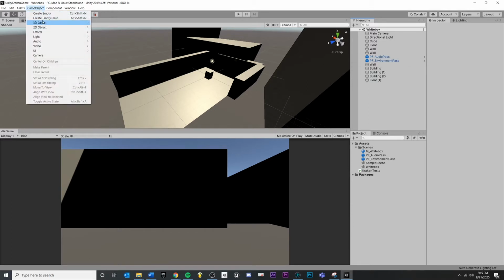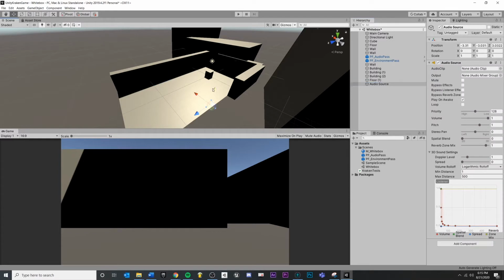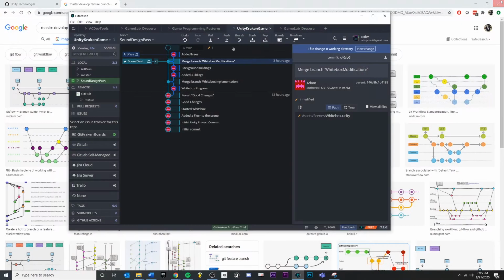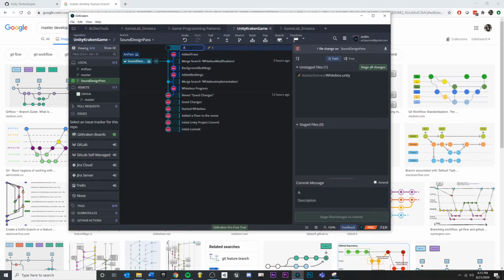In this case, we're the sound designer, and we're going to come in and add some audio sources. Again, doesn't really matter for the demonstration. We're going to save it, hop out, and say added ambient audio. We're going to stage and commit.